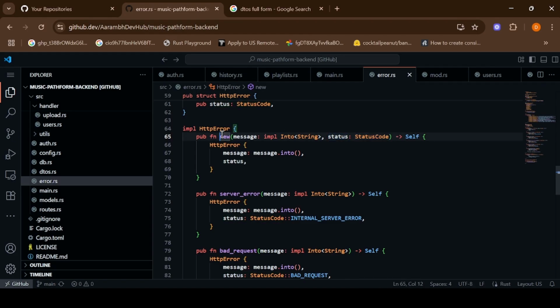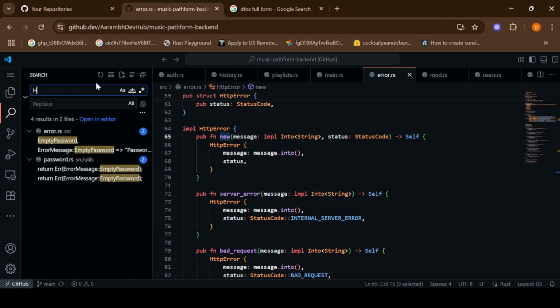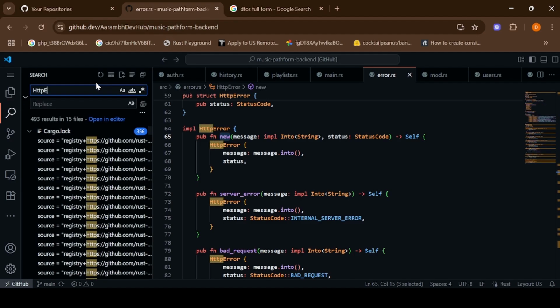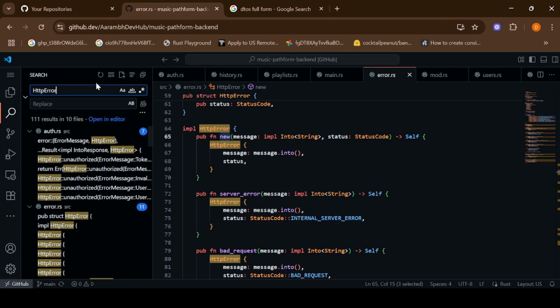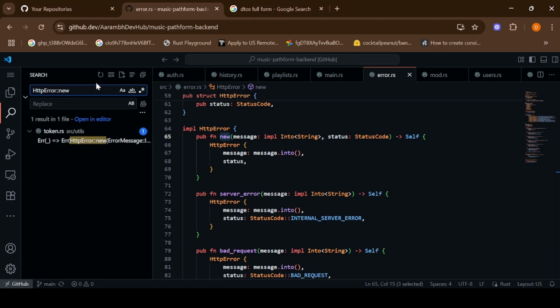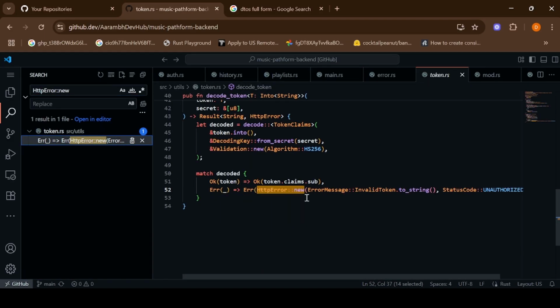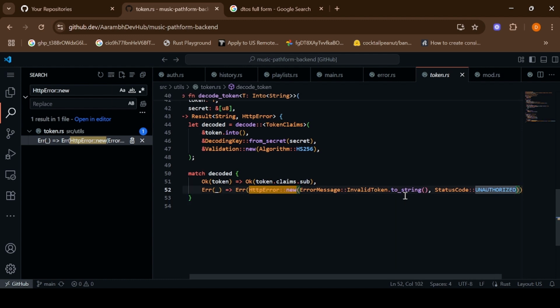Let's find HTTP new. Okay. Let's find it here globally. HTTP error, that is new. Here in the program I am using an invalid string with a code of unauthorized.